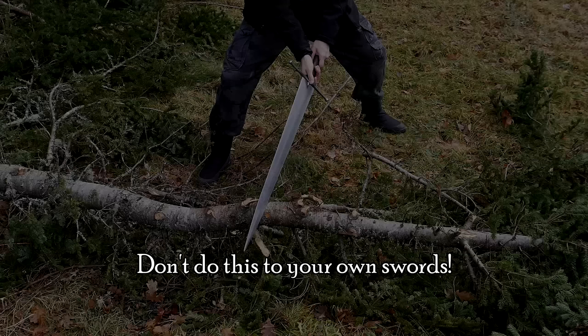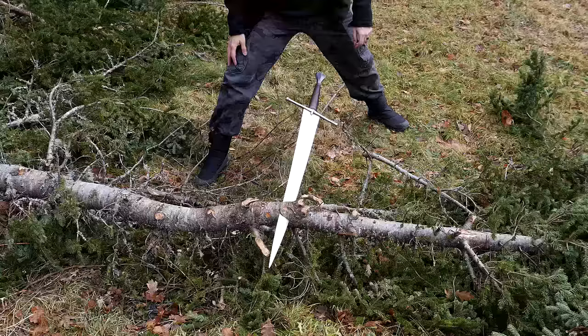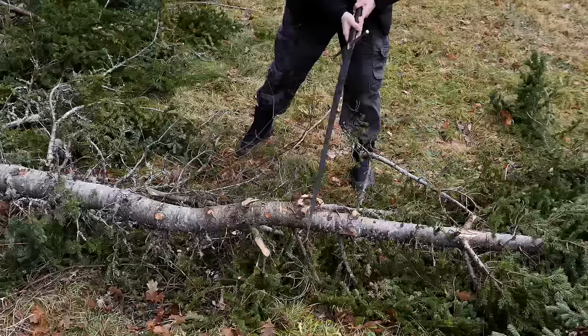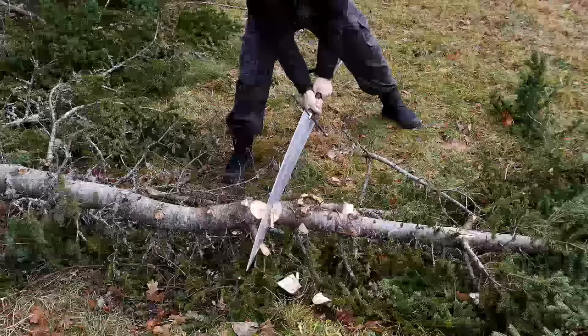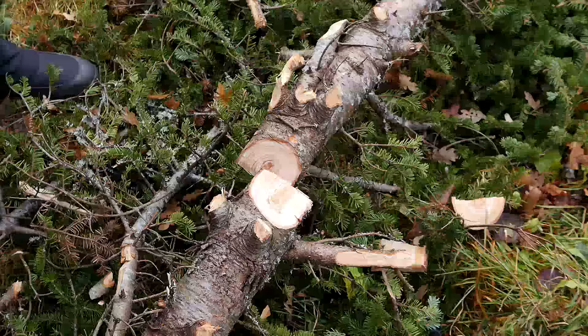A quick disclaimer is in order here: even though fresh softwood is not as hard and tough as bone, it's still a problem with a diameter like this. Definitely abusive. Because if the edge alignment is even just slightly off, it can twist in the material and cause severe damage to the blade. Oh, look at that. Wow. That is crazy — and all the way through. There's a closer look at what we've got here: smooth cuts.